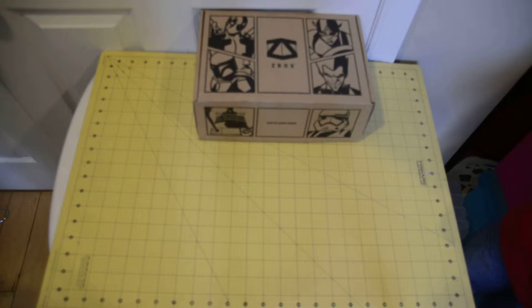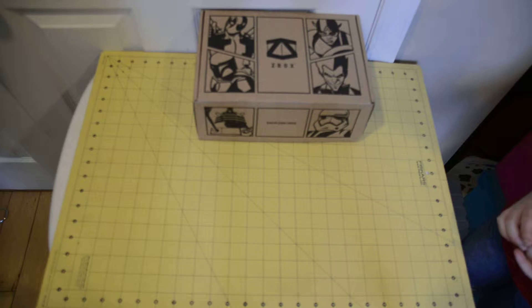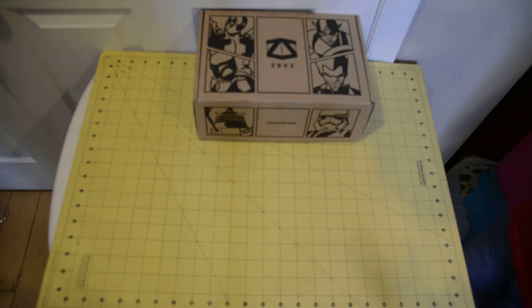This is the Z-Box from April of 2016, it is Batman. I've gotten emails from Zavi saying that apparently when we signed up we were supposed to get a free Superheroes Z-Box, and they're saying that they overstocked it or something like that, they don't have any more, so they're going to give us a refund on nothing. So I've got a message in to them, see what they have to say, and I'll keep you posted. With that, we'll go ahead and open our Z-Box.